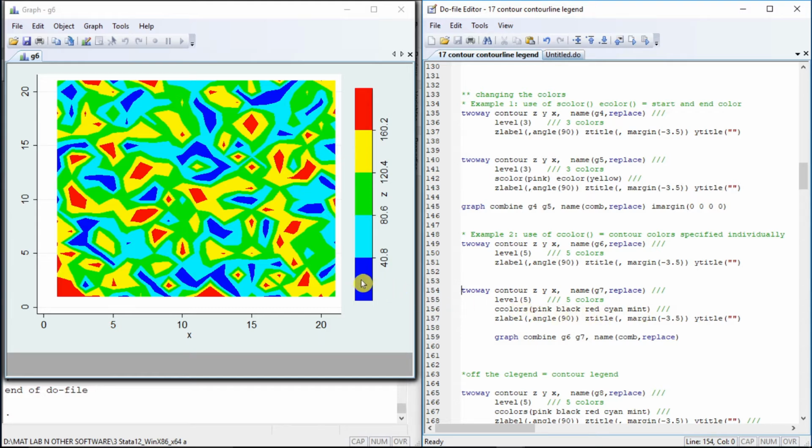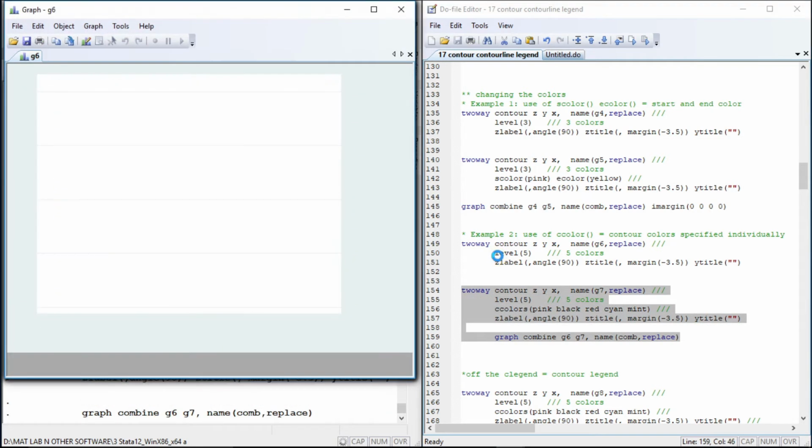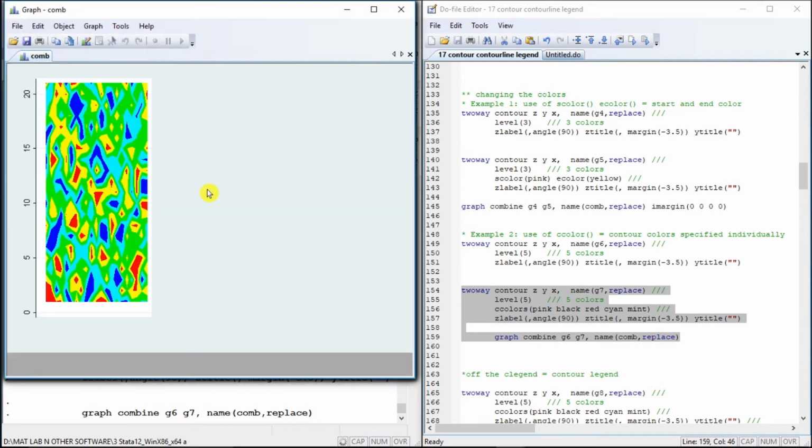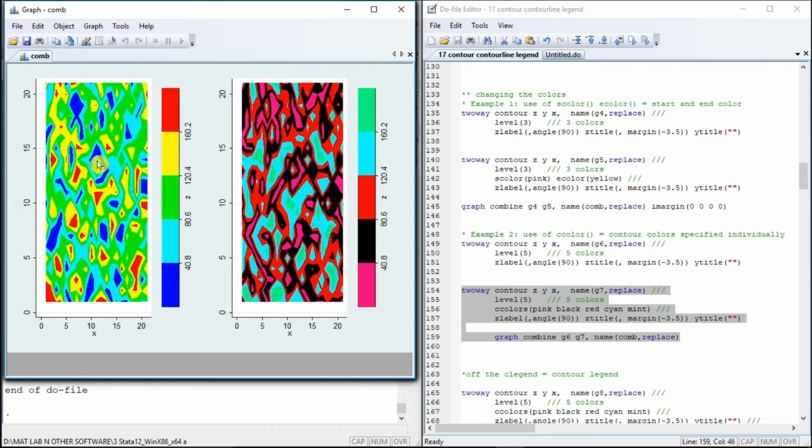So it should be pink, black, red, cyan, and mint. And let's combine them together and see for ourselves what the differences are. So this is the default one, and we have manipulated the colors by specifying ccolors, pink, black, red, cyan, and mint.